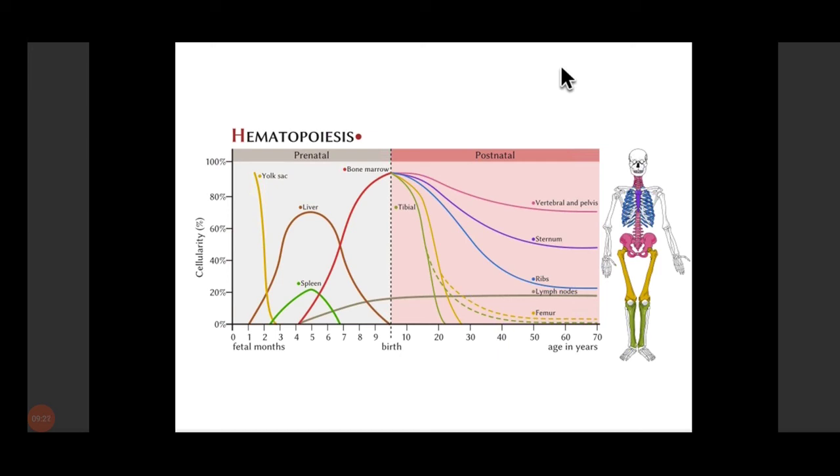We have a separate lecture on the instruments also. And this is a vital question, as I said. We should know why we are studying this: because this is the site of hematopoiesis and we have to know the marrow elements, and we can study them only when we take them out from there.